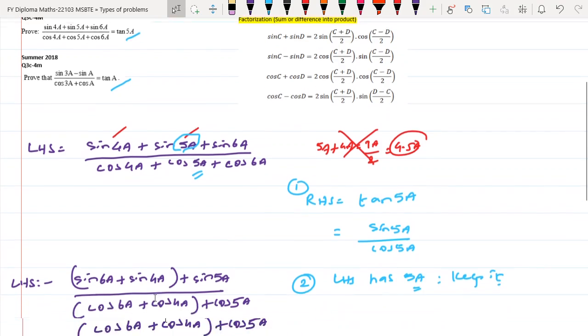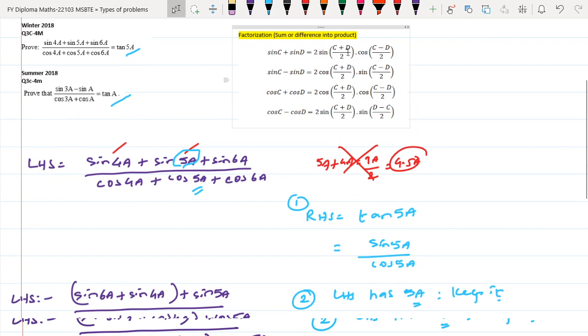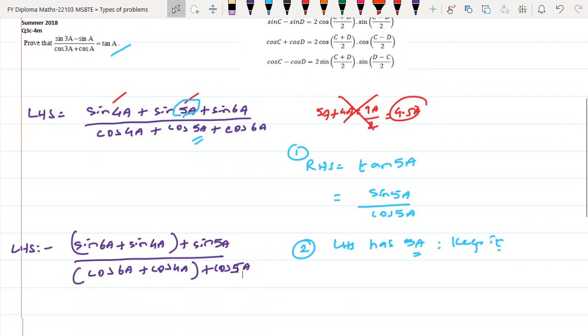And if you see the pattern for the numerator, just see the pattern, right? The angles are same, 6a and 4a. Only thing is, in the numerator it has got the sine, and in the denominator it has got the cos. Other than that, when you apply this formula, the c plus d by 2 and c minus d by 2, that base is going to be the same because the angles are the same. So the two formulas that you're going to apply is sine c plus sine d, the first formula you're going to apply for the numerator, and for the denominator you're going to apply cos c plus cos d, for this, and then you're going to just work it out. Okay, so let's apply that.